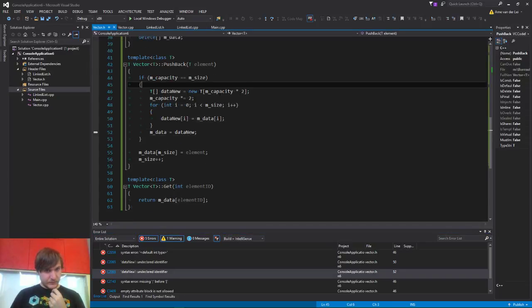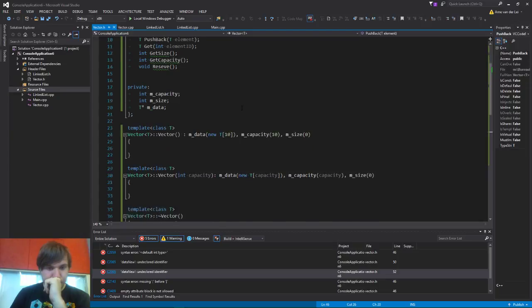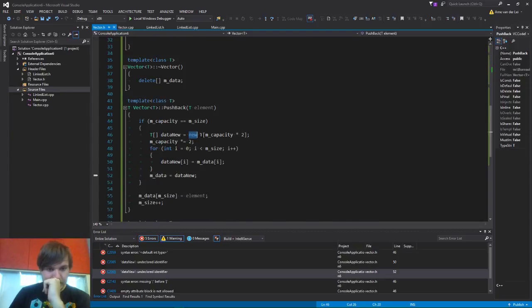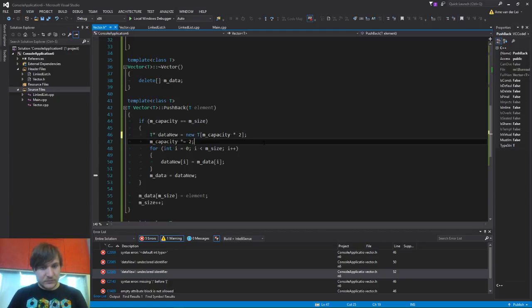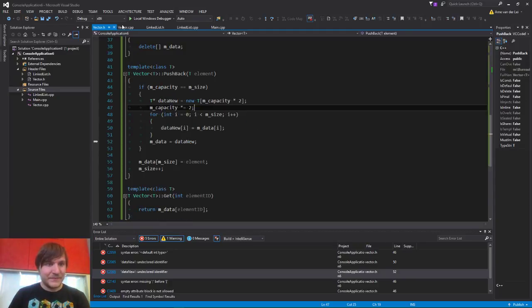Why is it not recognizing this? It's allocating a new space on the heap because of the new keyword. So this should be able to be recognized, but it is not. Change this into a new pointer. There we go. Now it likes me.